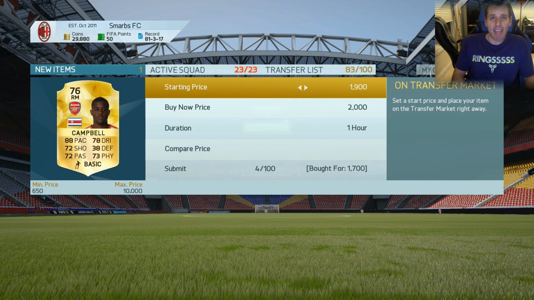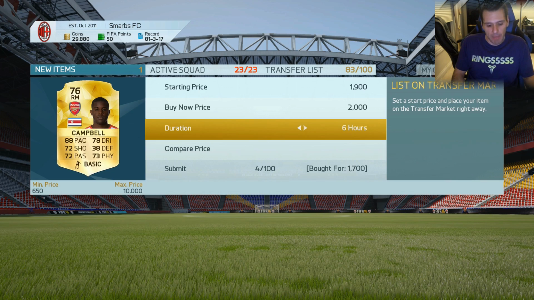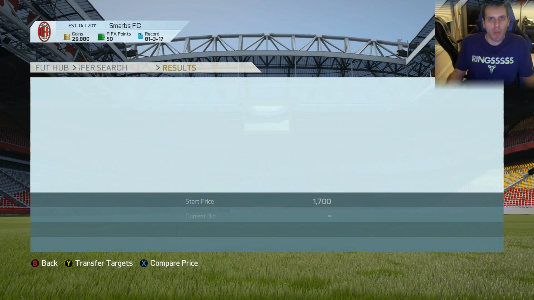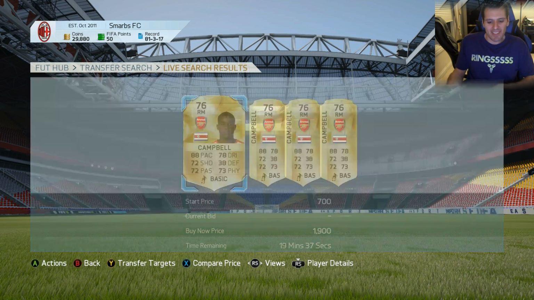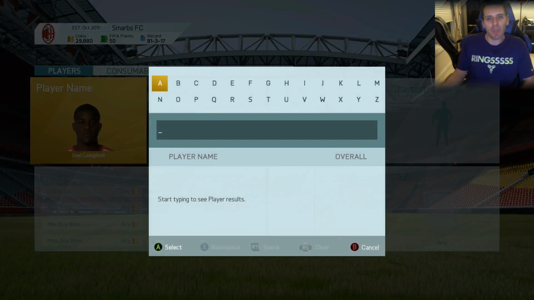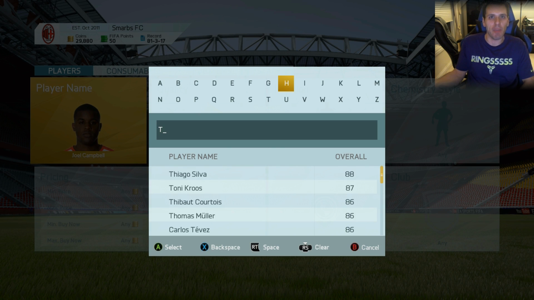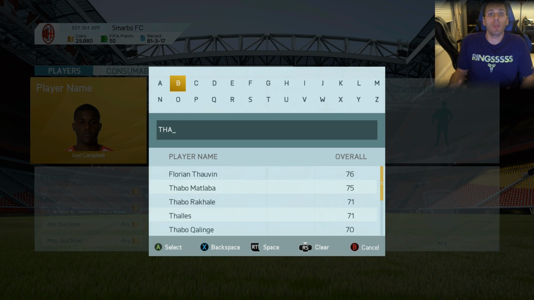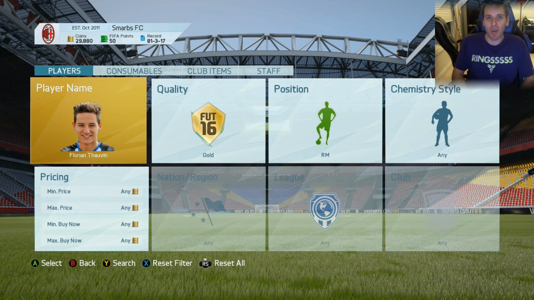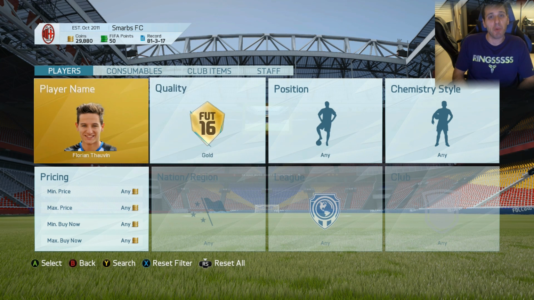Remember, the EA tax is only 5%. So even if you pick up Campbell for 1,900 coins, 5% of that is only 95 coins. If you pick him up for 1,700, you only pay 5% tax on that, and you can sell him for 1,900 and still make a profit. I know it's a very minor profit, but if you do it over and over and over and over, guess what? It adds up pretty quickly. It adds up quicker than you think as well.